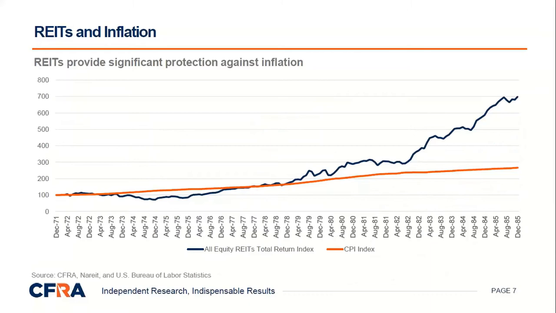On REITs and inflation: looking at the last really high inflationary environment in the U.S., from the early 70s to mid-80s, REITs did underperform as inflation started taking off. The reason is that many tenants have long-term contracts of five, seven, even ten years or more, with only moderate rent escalators of two or three percent per year. So if you get high inflation, REITs might underperform initially. But by 1980, consumer prices had doubled over the last ten years, and REITs were already outperforming — and then went on to outperform even more.